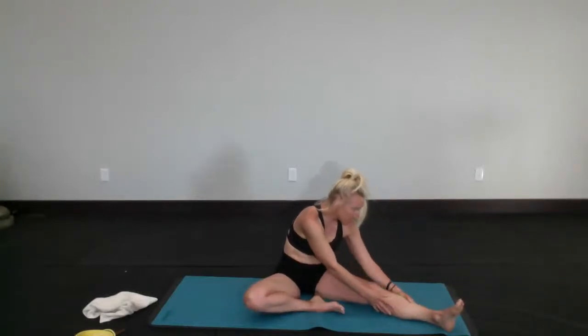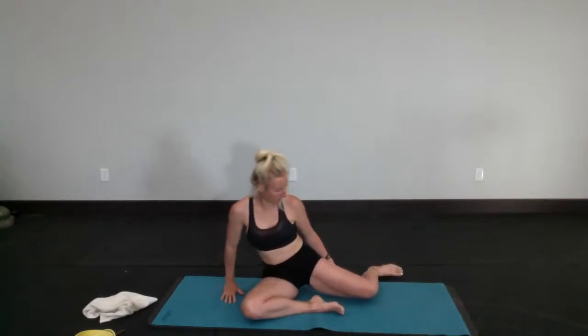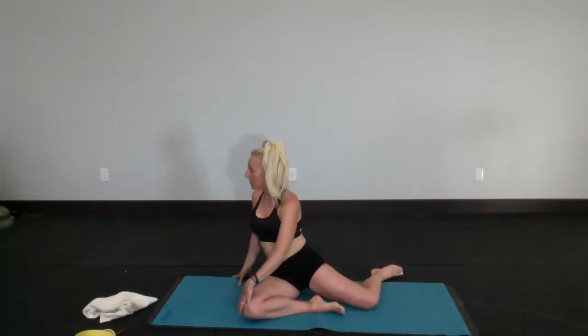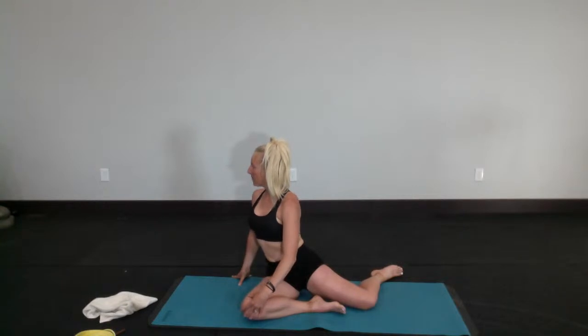We're going to release. Sit up nice and tall. Take that leg behind you. And we're doing a light little twist in the other direction. Keep your chest up. Lead with your chest, not your neck. Okay, we want to protect that head and neck. We just loosened it up and stretched it out, right?